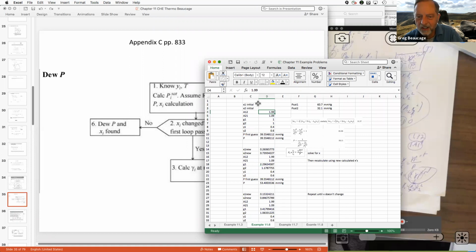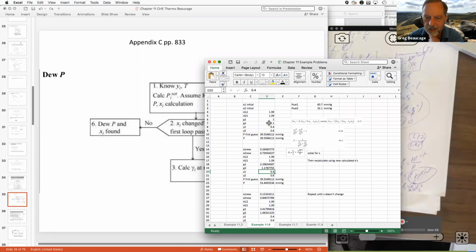And you don't have X1s in the first round. So this is going to be like rounds, and you're iterating until the thing comes out. So from the gammas, you can get the Y's. This is a dew point, so the Y's are given, right? You're trying to calculate a dew point. So the Y's are fixed all the way through, right? Every iteration has the same Y's.